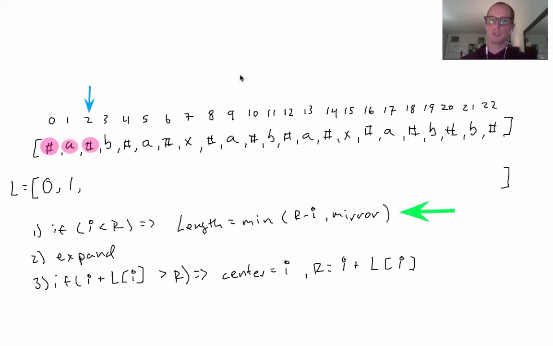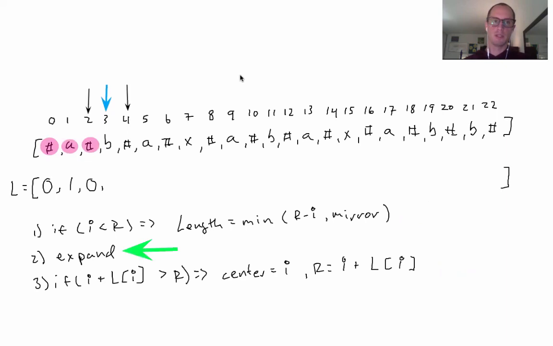The current position does not lie within the right barrier, so we cannot use a mirror to update its palindrome. We'll try to expand around that position at index 2. We'll see that we can't expand around that position, so we'll put 0 in for its palindrome. We'll increment our pointer to index 3, and we'll see that index 3 is outside of the right barrier, so we can't use a mirror to update its palindrome.